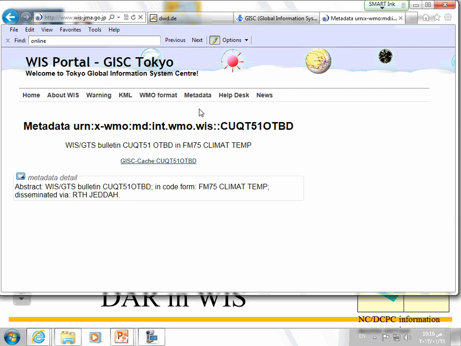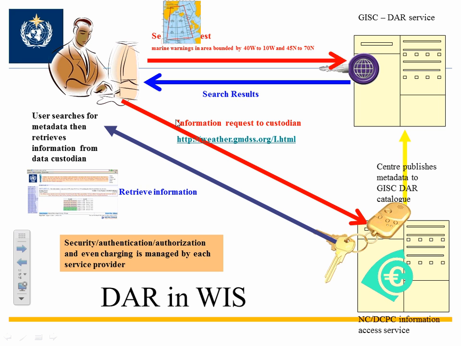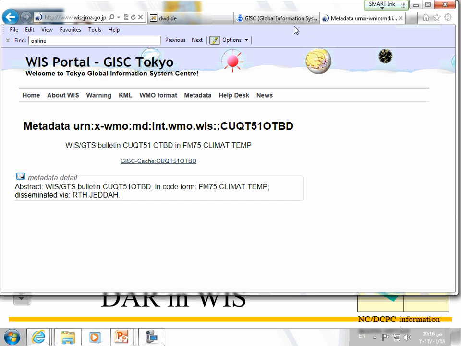Good. There are other JISCs that are operational, such as the UK Met Office or Toulouse, and also the JISC Beijing. And I think the other JISCs that have been audited will also become online soon.